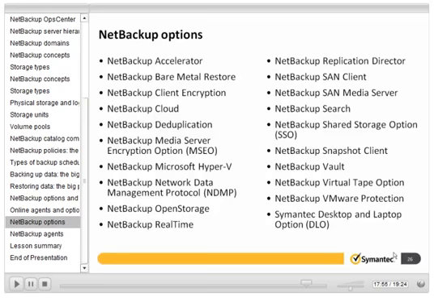NetBackup Vault is the ability to back up your data and have NetBackup actually eject that data and run reports on the tapes that are sent off to, per se, Iron Mountain, some third-party vendor that will take care of your media for you. We have NetBackup Virtual Tape option, as well as NetBackup VMware protection. And lastly, we'll look into the NetBackup Desktop Laptop option, commonly referred to as DLO.